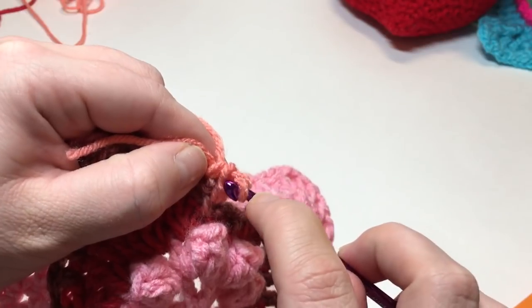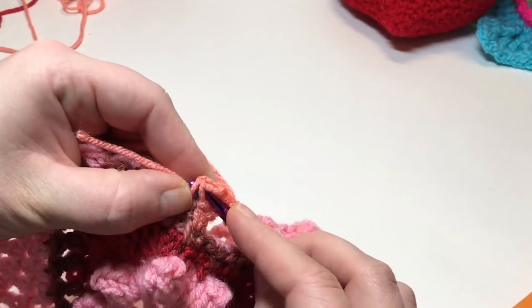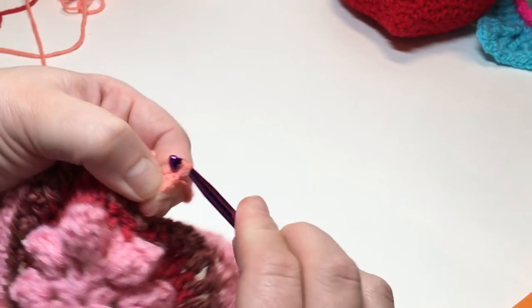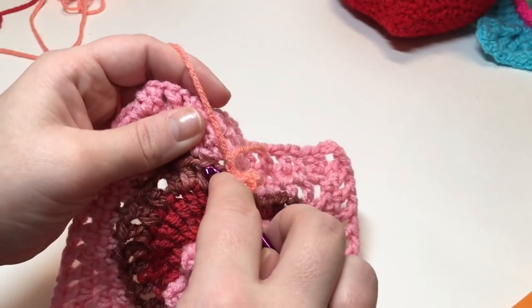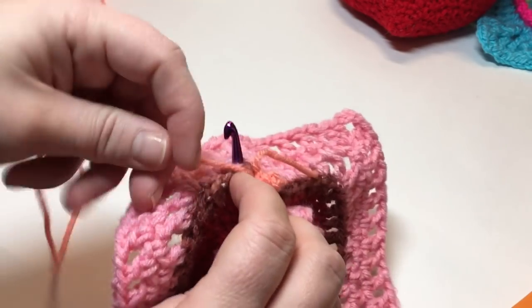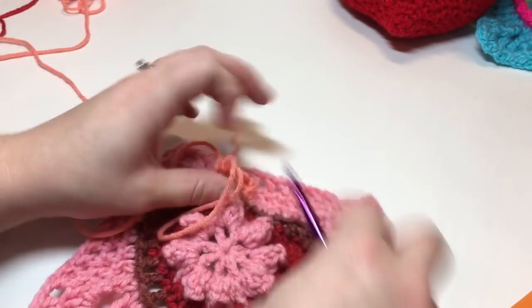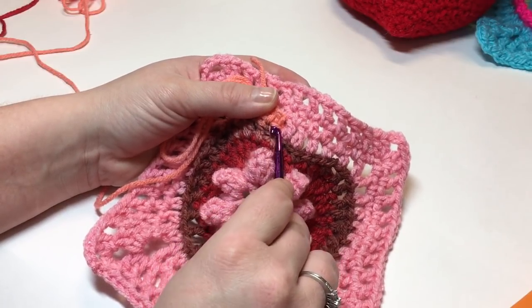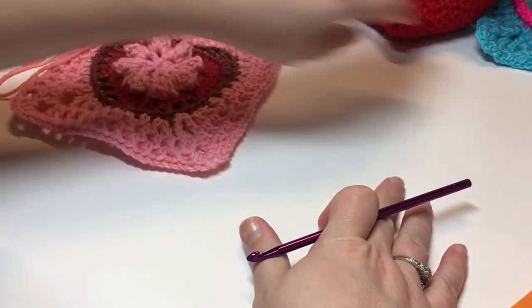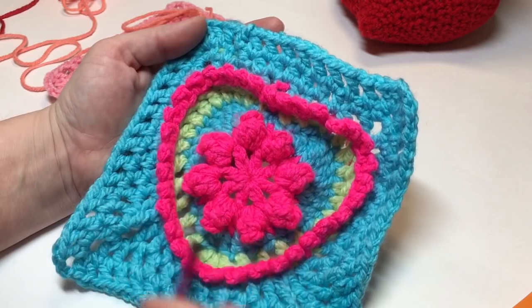And then you see these 2 here, we're going to work in through those once we make our chain 3. So 1, 2, 3. Insert your hook in through both of those stitches there, yarn over, and form a slip stitch. Okay, so look for your next stitch. We worked into that one, we did not work into this one. So insert your hook all the way through, pull back your square so you can make a single crochet, chain 3, and then work into the front of the single crochet, make a slip stitch. Okay, so that's how you make a picot, and you're going to do this all the way around until you get to the beginning and join with a slip stitch into your beginning single crochet right here. Okay, so it looks like this when it's all said and done. This one's a little frumpy, awkward, but anyway, that's how you'll get that effect there.